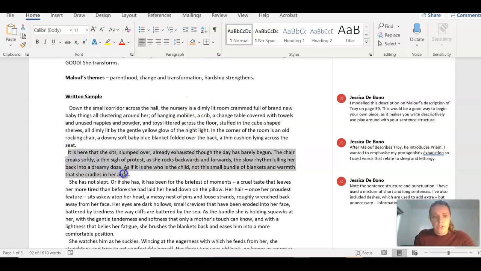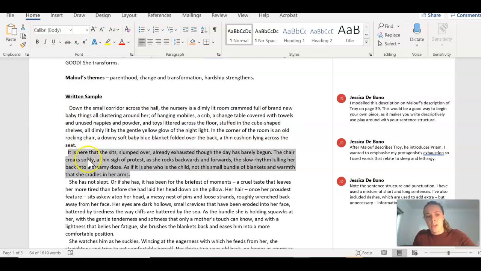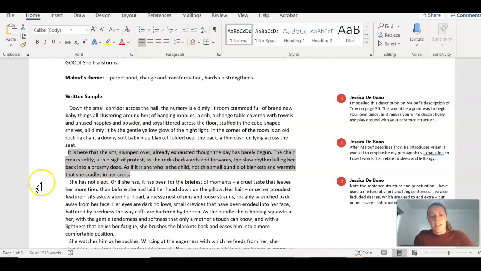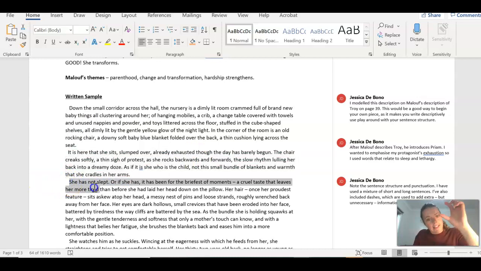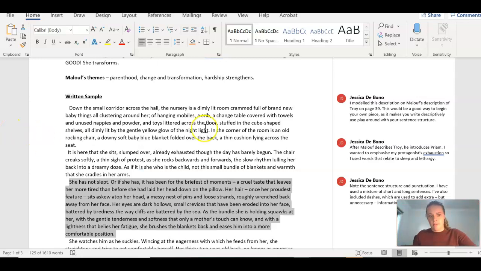Here, I introduce my character. So I'm talking here, we're in the nursery, I've established that in this first section, and now here, I'm introducing the fact that there's a woman nursing a child. Then I shift again. It's like I'm magnifying in. So you can imagine here, we're in the nursery, it's the setting. There's a woman in the setting with a child, and this is the woman. It's like a close up. I'm zooming in, and each time I do that, I change the paragraph.